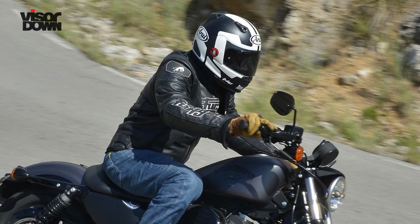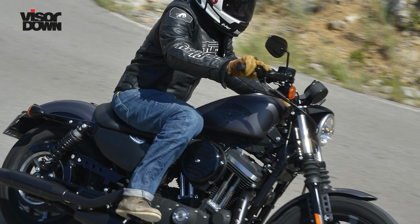Unlike the 48, it doesn't make you sit with arms and legs all stretched out in front of you, as if you've been hit in the stomach by a cannonball. The pegs are much closer to the middle of the bike, just a little bit forward of the seat. That makes it also easier to reach the bars, so you're not overstretching when you try to do a U-turn. It's a more comfortable and user-friendly machine.